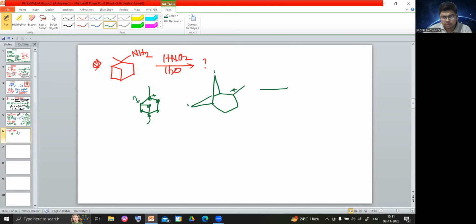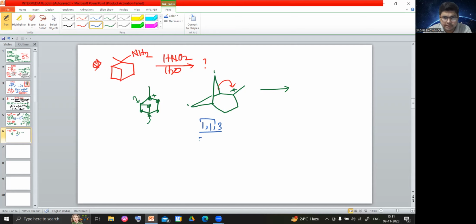Now this is a very strange system. Now here ring expansion occurs. Ring expansion in a bridging system. Maybe you have not seen, or maybe in very few examples you have seen this kind of example. So if this bond shifts here, what will we get? We have to reduce the ring strain. This is a 1-1-3 bridge. So there are two 1 bridges, and these are very much unstable.